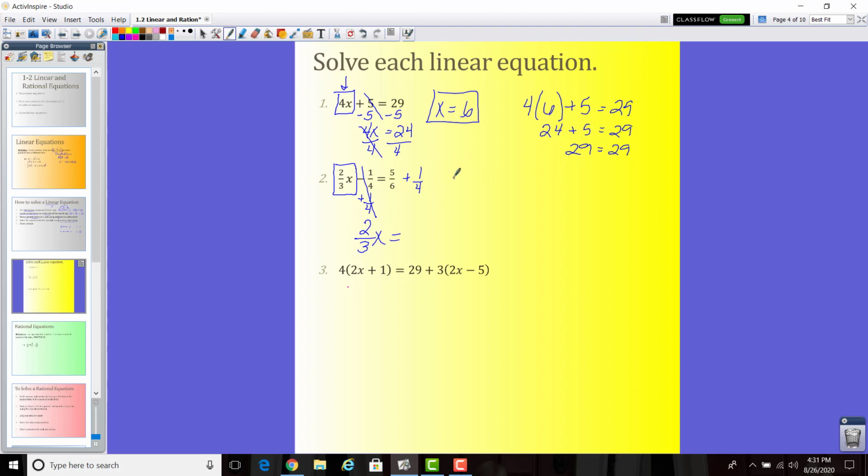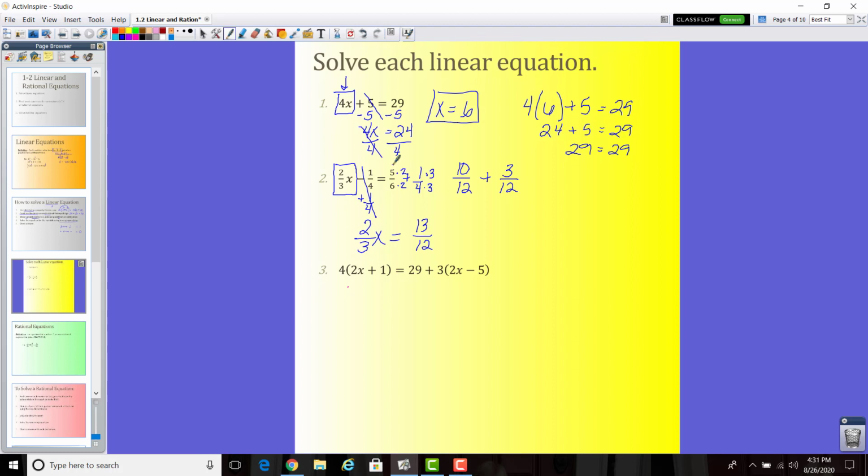Now, in order for us to add those, I need to have a common denominator. In this case, both 6 and 4 can be changed to the multiple of 12. 6 will multiply by 2 to get 12, so 5 has to multiply by 2 to get an equivalent fraction of 10/12. 4 can multiply by 3 to get 12, so 1 also has to multiply by 3 to get an equivalent fraction of 3/12. I add those together, 10/12 plus 3/12 means I have 13/12.